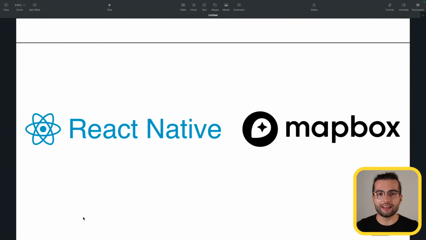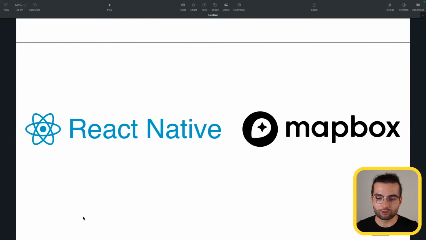So this is going to be a tutorial very much focused on the Mapbox integration in React Native. Initially, I don't plan to make it a full stack tutorial, but if there will be a lot of interest, maybe we're gonna do another episode where we're gonna add also the backend for it. Today, we're gonna work a lot with maps, and it's going to be a fun tutorial.